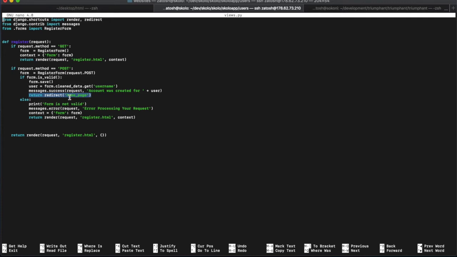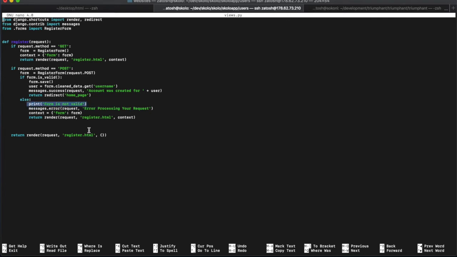We are going to change this redirect later on to the login page, but because we haven't created that, we're just going to send to the home page just for us to check that everything works, okay? And then after that, else, this is now assuming that the form is not valid, okay? If the form is not valid, you then have to actually tell the user that the form is not valid.